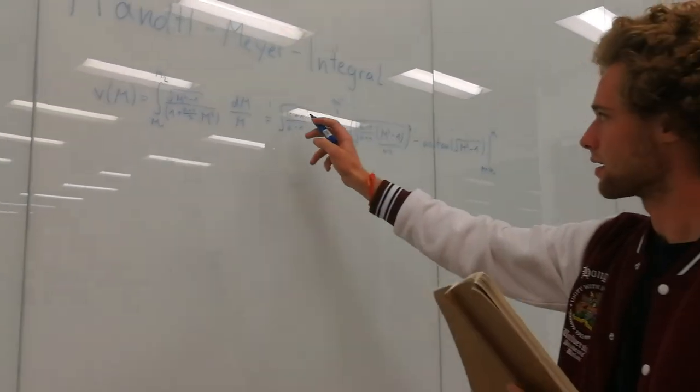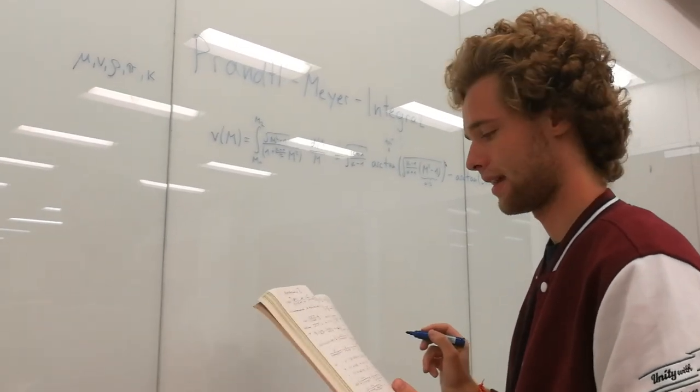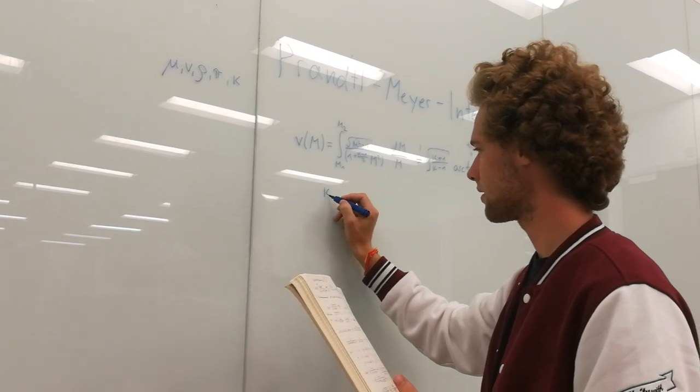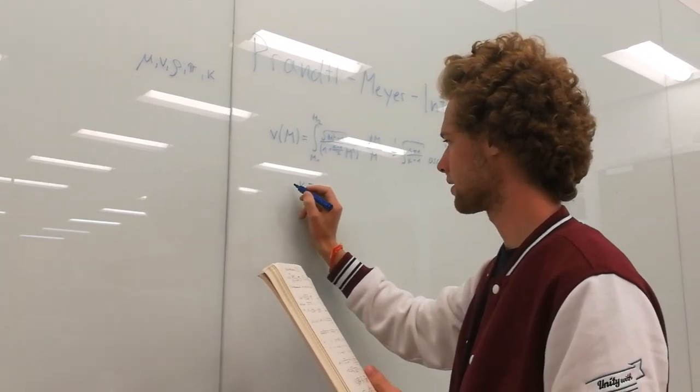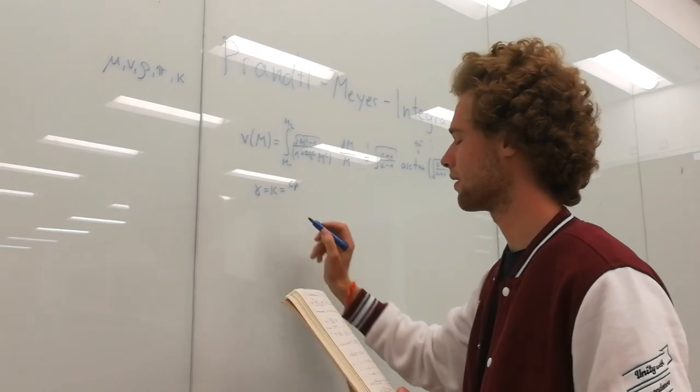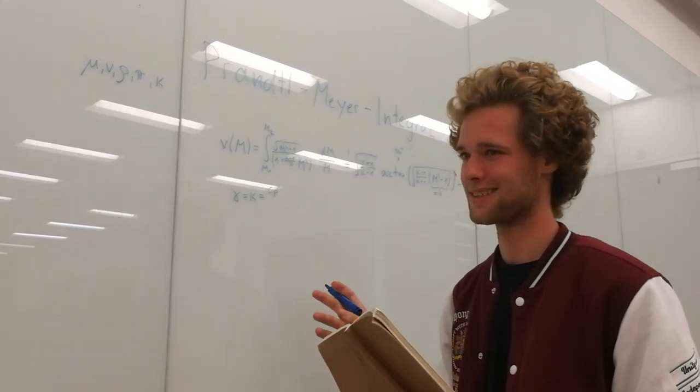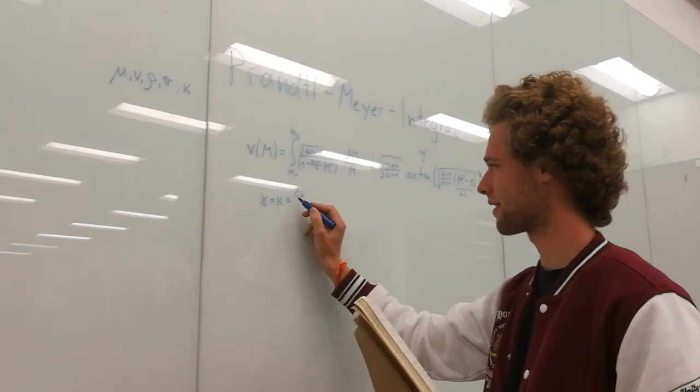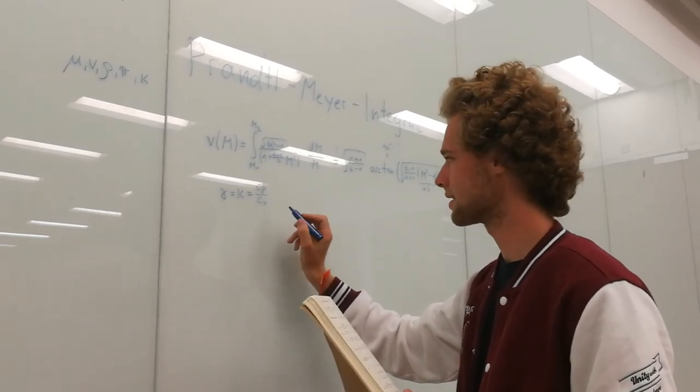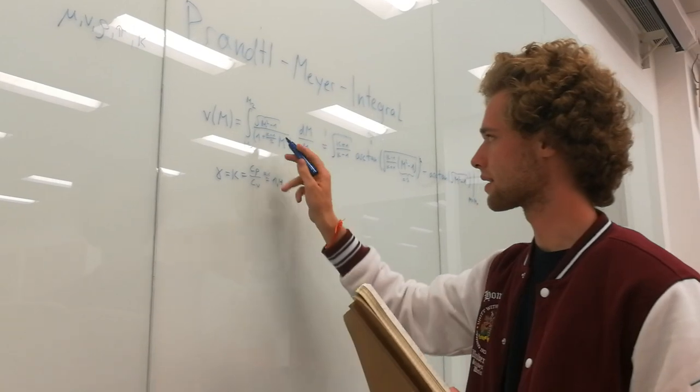You sometimes define this as lambda if you do aerodynamics, but that shouldn't be too important for us now. Minus the inverse tangent of the square root of lambda again, so m squared minus 1 from m1 till m2. Now this is also a Greek letter, this is kappa, that's like a Greek k. And let's maybe have a look at what this is. This looks really weird. We have kappa, that's sometimes also written as gamma. That is the relation of the specific heat coefficient with constant pressure over cv, that is constant specific volume or constant density. And for air, this is roughly 1.4. So that's kappa here.